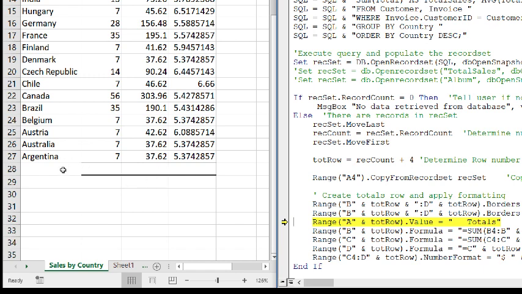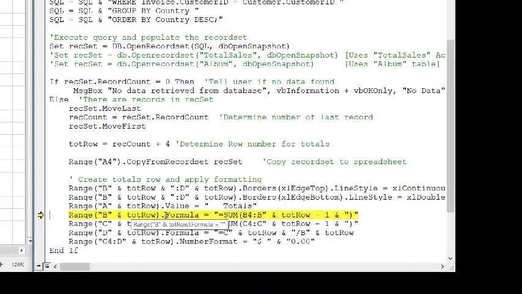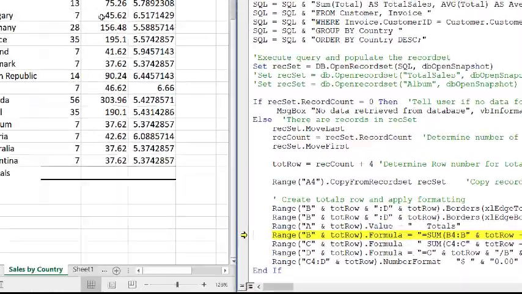We want to put our word totals in here. That's what this line does. It says go to A28, and for the value of that, put some leading spaces and then the word totals. So we're going to do that. Now we have that in here. And now we need to do our sums and averages for these values right here. We're going to use formulas in here. So here's a formula method that we can put a formula behind. And what we'll do is we can sum B4.